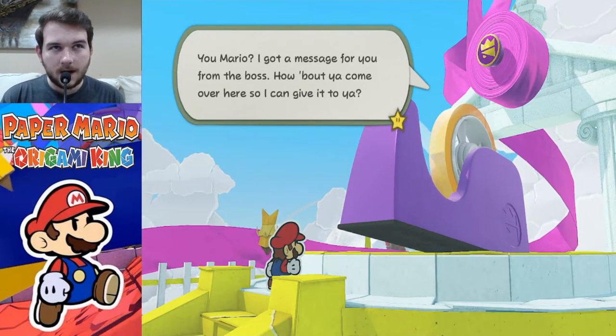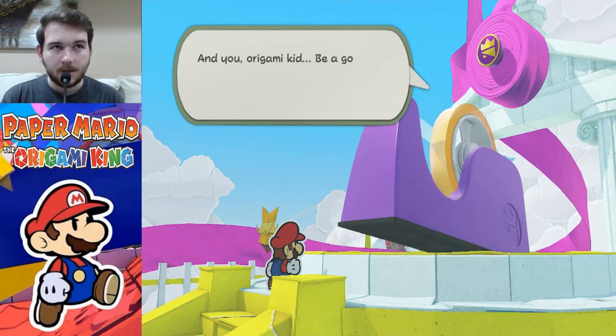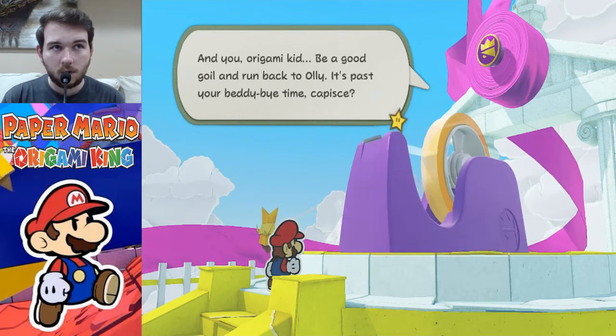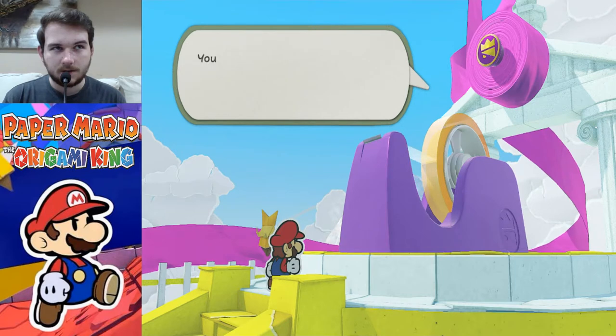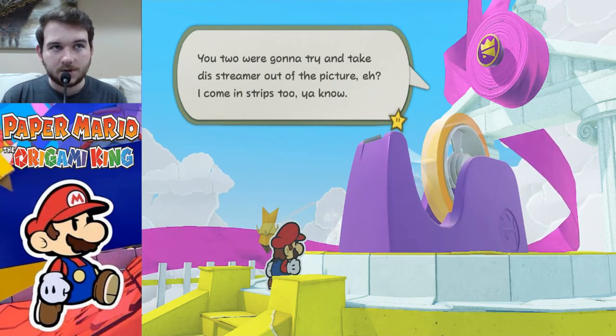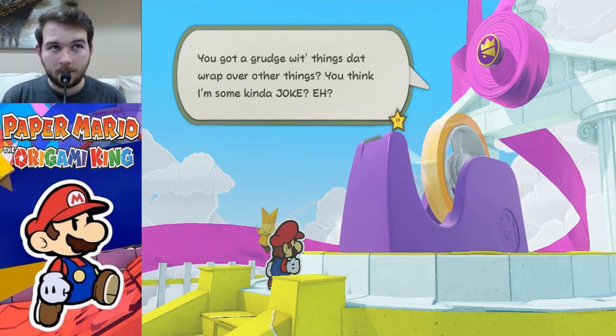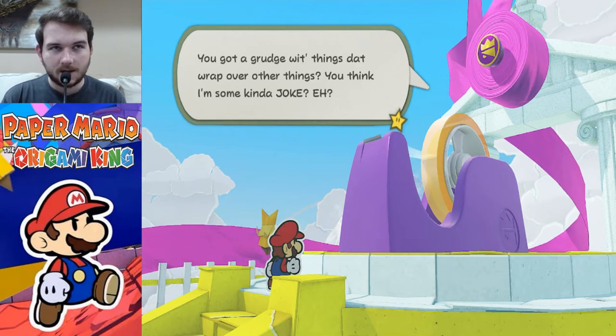You Mario, I got a message for you from the boss. How about you come over here so I can give it to you? And you, Origami Kid, be a good goyle and run back to Ollie. It's past your beddy bye time, capiche? You two are gonna try and take this streamer out of the picture, eh? I come in strips too, you know. You got a grudge with things that wrap over other things? You think I'm some kind of joke, eh?